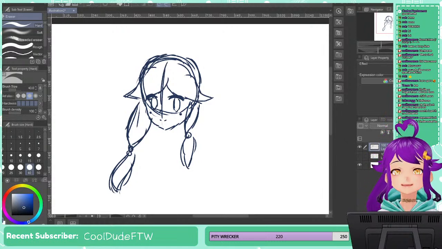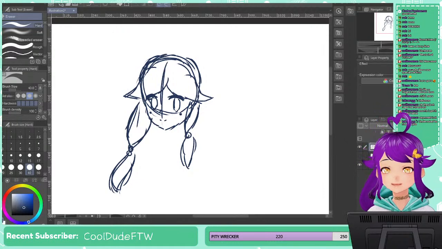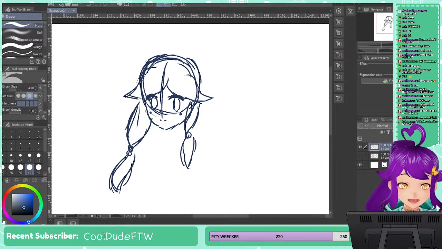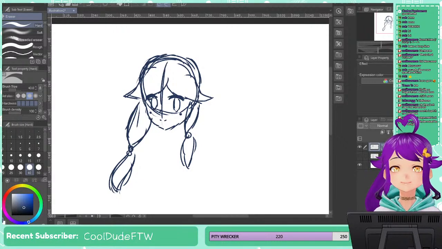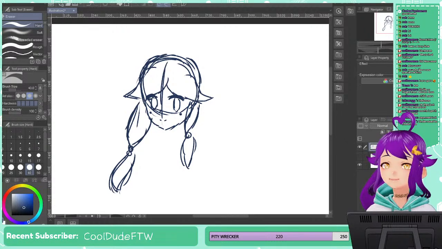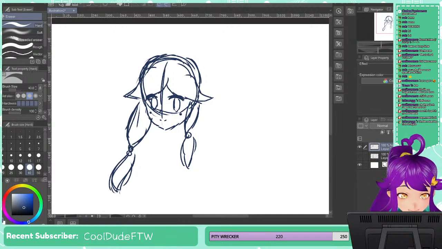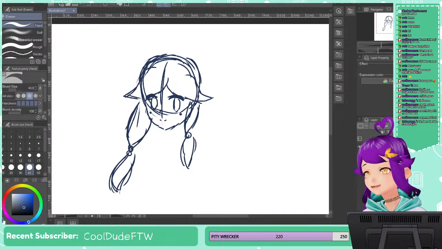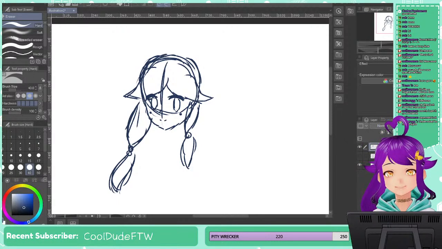Alright, this ahoge. See this? This heart one. Many VTubers have this ahoge, like Lami, the drunkard. Sometimes it makes them unique, but sometimes not. In my case, I have this because it's already in my character design back in grade 8, 7, 6.